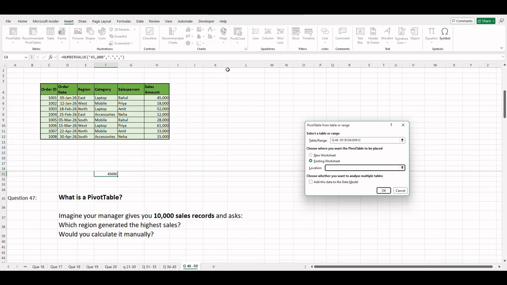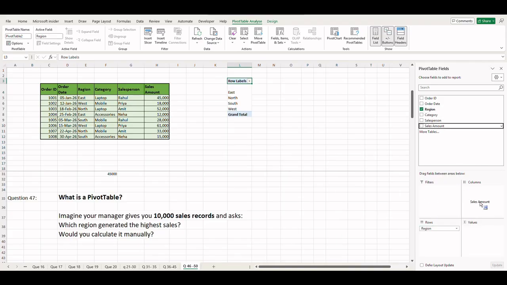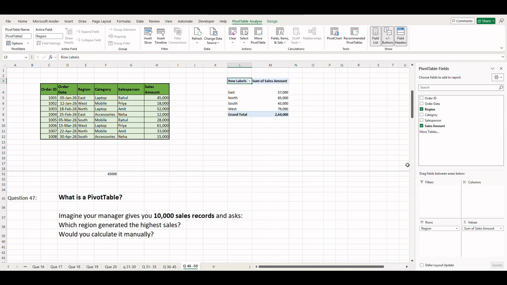Okay, this is how a pivot table looks. Using a pivot table, now you can analyze your data by simply dragging fields. Let's see the business usage. It is used for sales analysis, HR reports, customer analysis, and financial reports.